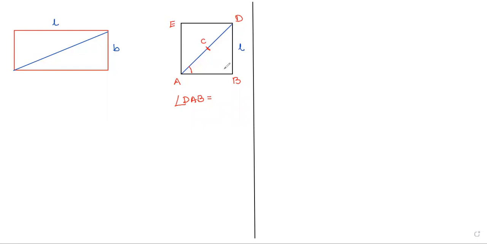Yes, exactly, Narsimulu. Total angle is 90 degrees. And this is the angular bisector. Angular bisector means exactly half of the angle. 90 by 2, half of it is 45. That's what I asked. Okay, right. It is 45 degrees. And here I see the point: the diagonal is an angular bisector.